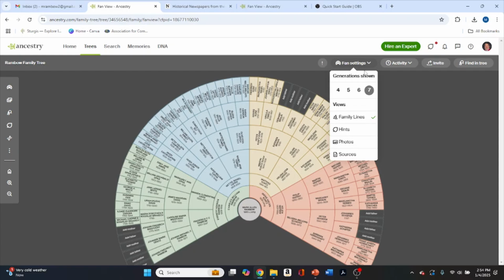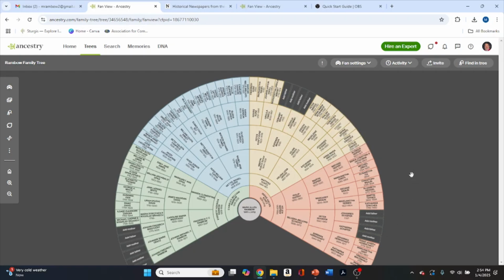Look at the outer rim, it shows where there's missing parents. That's cool, I actually like that. It is really helpful if you want to view your tree and say, where do I have holes? Where do I want to start? Because if you had everything filled out to here, 7 generations, and then you had something here that was missing going back, you'd think, oh, I really need to start working on that. Get that caught up with everybody else. So it's a really cool tool. I never thought about it. It's not something you want to necessarily keep that way.